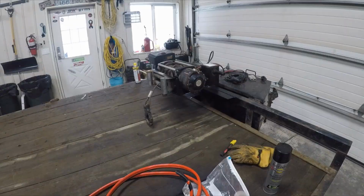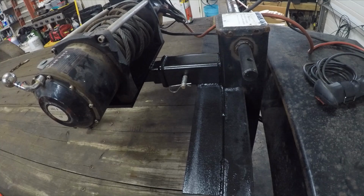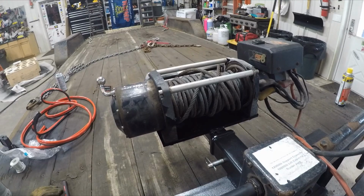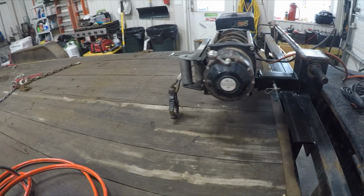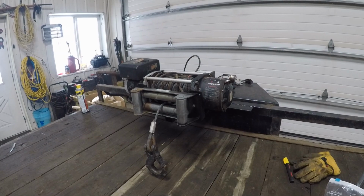We'll take a quick look at the finished product. So you've seen me build the receiver tube. This is what the winch looks like with the plate. Got the ferro lead welded on. I welded it on instead of bolting it just because this is the last time this winch will ever get used.